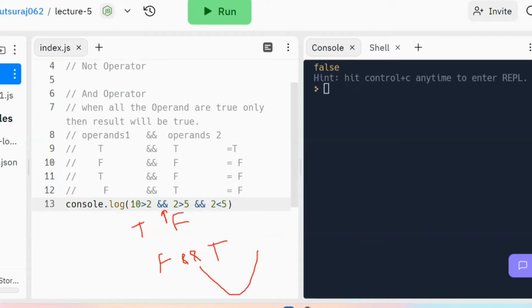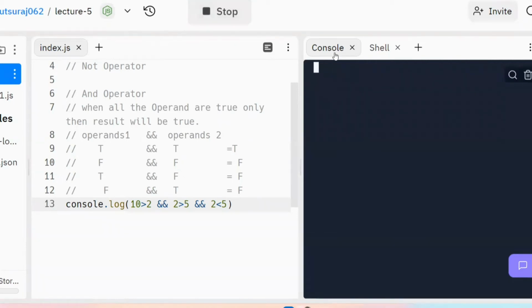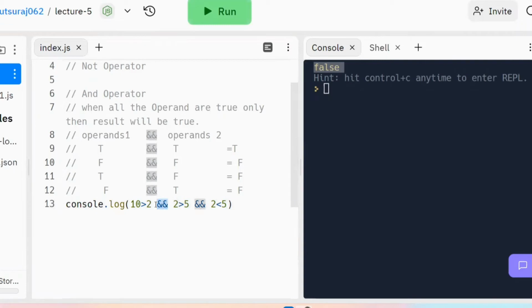What you are writing here. Now, if you are going to run this, now you can see here, this is false. Okay guys, now you can understand how logical operators work, and you can use logical operators multiple times. If any one of those statements is false, this will give you false, otherwise it will give you true. So the OR operator is a little bit different from the AND operator.